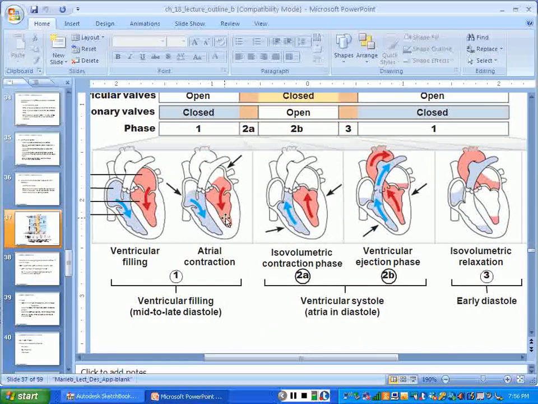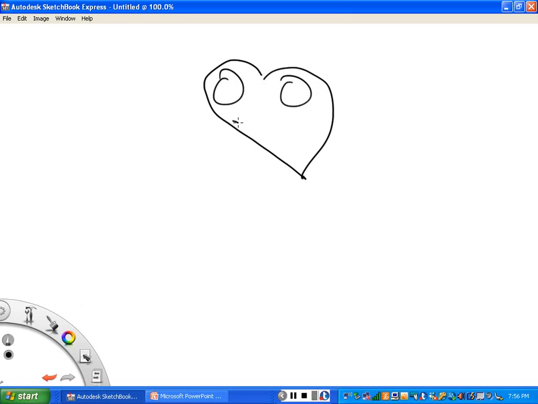Now, you can look at these pictures. For the most part, I'm going to be drawing this, though. Okay? I know that you have this picture at home, wherever you are, in a book or pulled up, printed, so you can refer back to this. I'm going to draw because I want you to be able to draw these things. I want you to see what's going on. When we talk about the mechanical events of one heartbeat, I'm always going to have a little heart hanging out here so we can look at it. Yeah, it's going to look funny. Oh my goodness. But we know this is the right side of the heart and this is the left side of the heart. This should be cake by now.